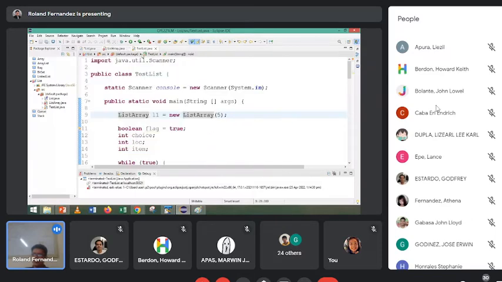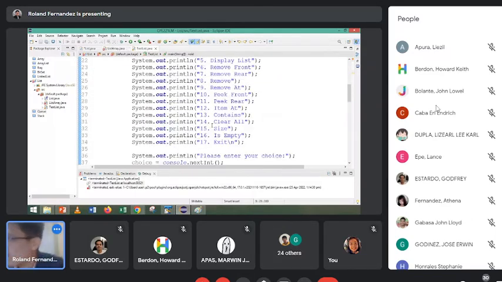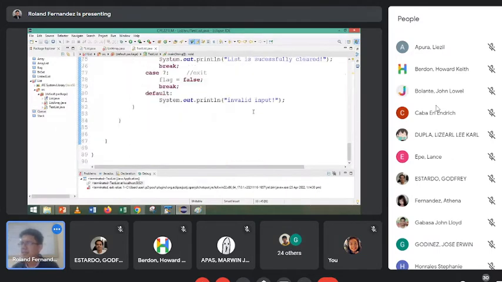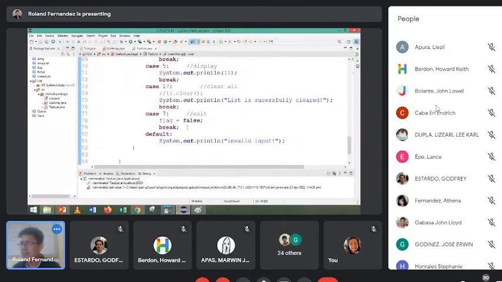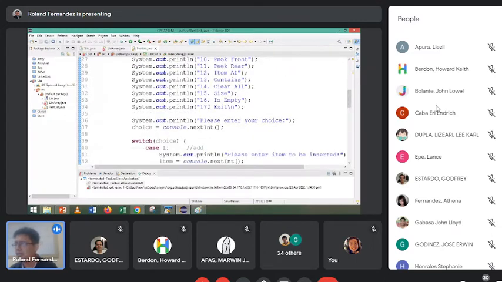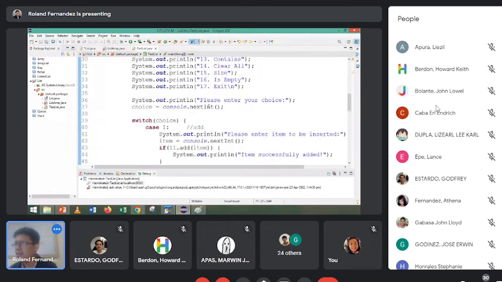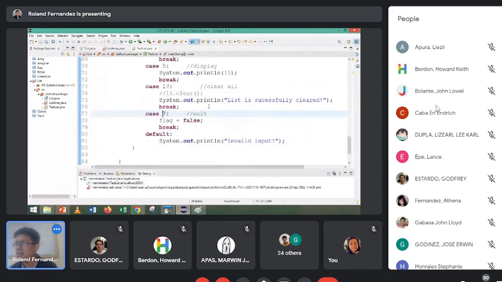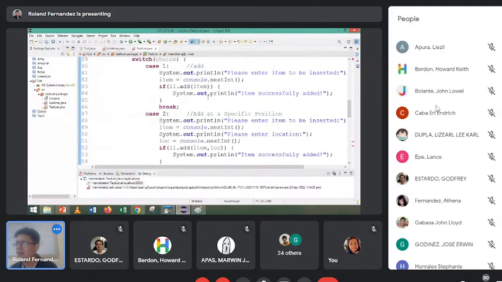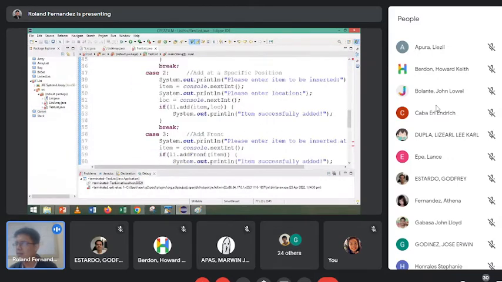So asa man ni atong itong butang. So is empty kay 16 to sa? Sa maning exit? Ang exit 17. Ang clear all kay 14.